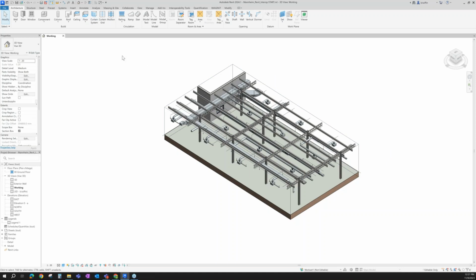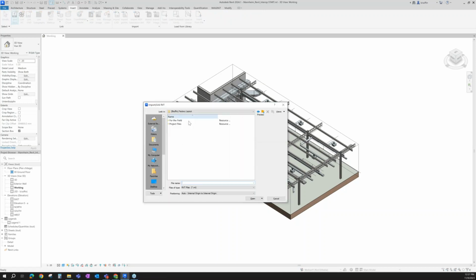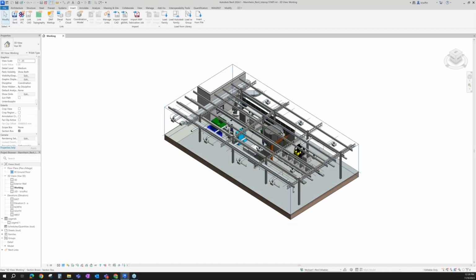From here, it becomes very simple. I use standard Revit functionality to link in a Revit model. Since that's what Caleb gave me, I'm just going to link that in. I'm going to grab my project files here. Oh, I didn't want to go there. I actually put that one back a little further. I grabbed a copy of it and put it in my architectural side there. There's that model. I'll link it in, and in just a moment everything's going to show up.